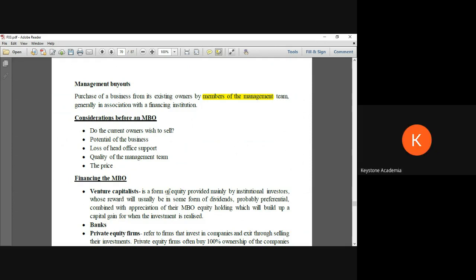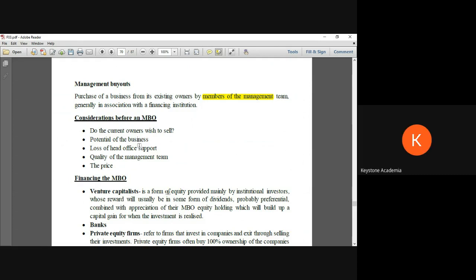Just imagine. Instead of selling it outside, they can give an offer to the current team who is managing that, the senior managers who are doing that. Are you guys interested to buy that? If you're interested, we'll give it to you. Otherwise, we'll sell it to someone outside. Because if we give it to them, they will not lose their jobs. They have already experienced that, so they might run it on their own. Only thing is they have to arrange the finance. Usually it's very expensive. They don't have the money. Yeah, I get it.